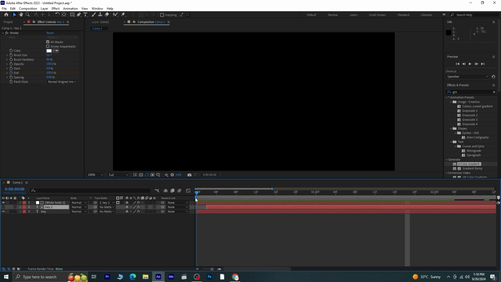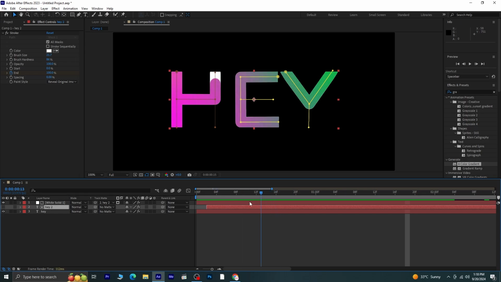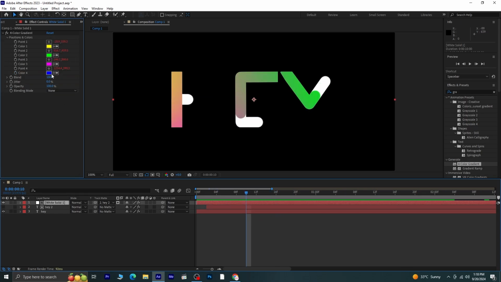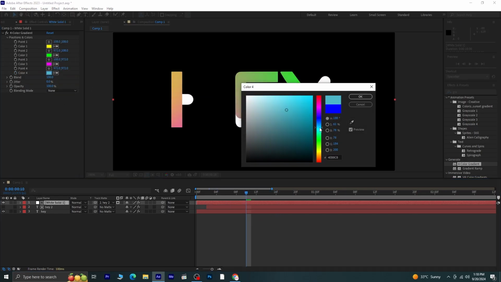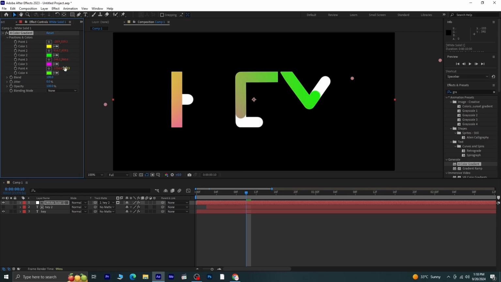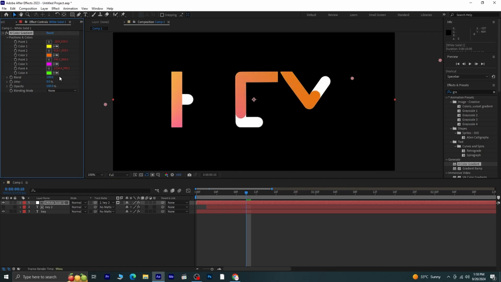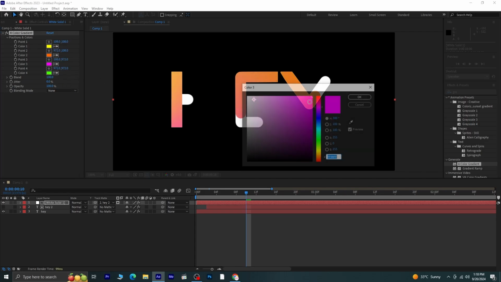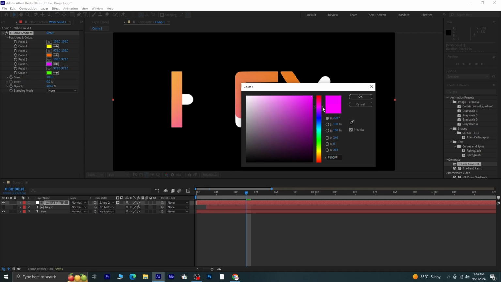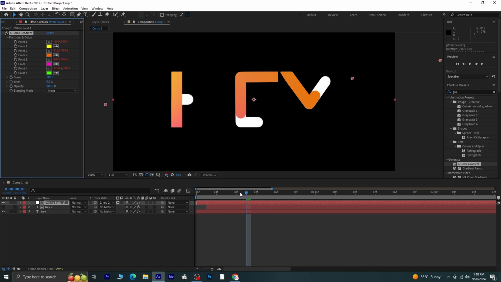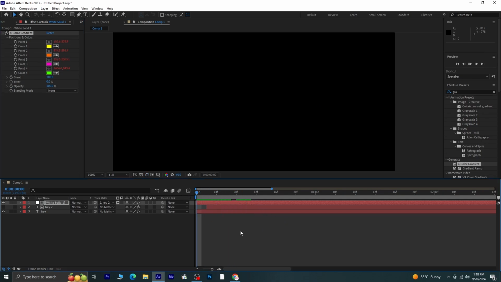Now, let's change the color of the blue gradient. It's looking a bit dull. Give it a brighter color instead. Make any necessary adjustments to the gradient colors. If needed, feel free to change a few more colors until you're satisfied. Once the gradient colors have been changed, let's preview the animation.